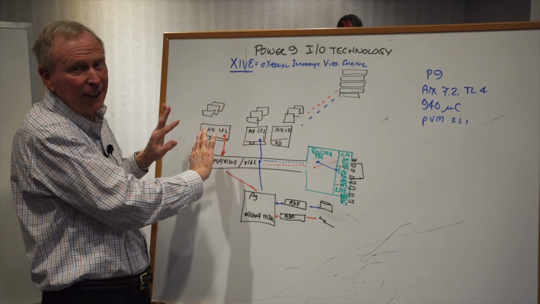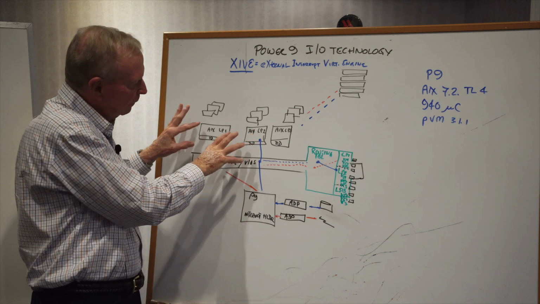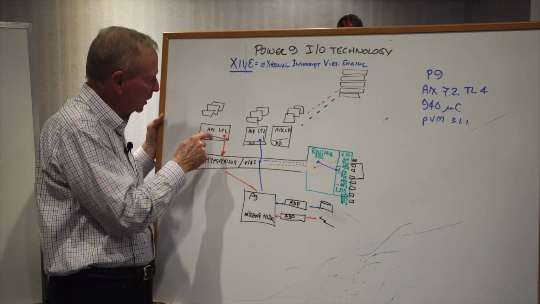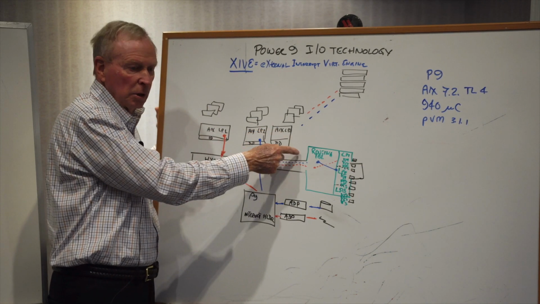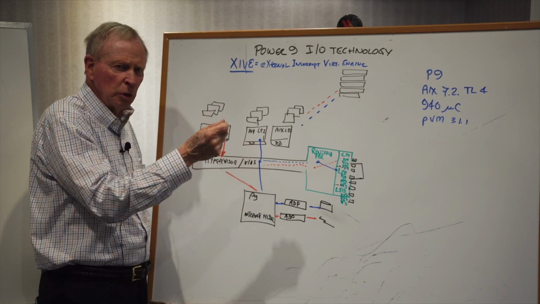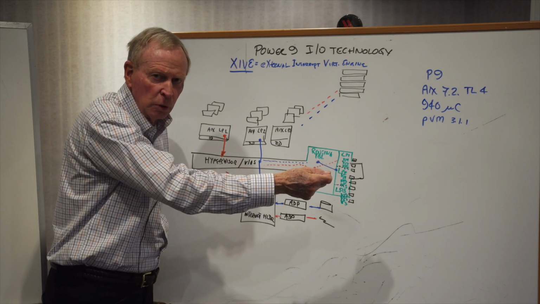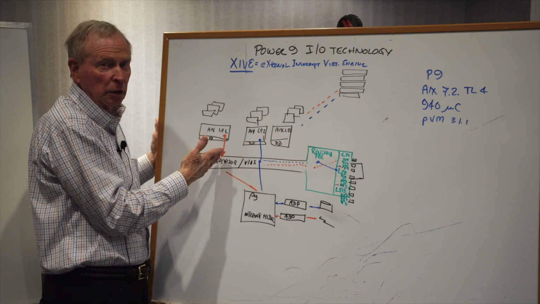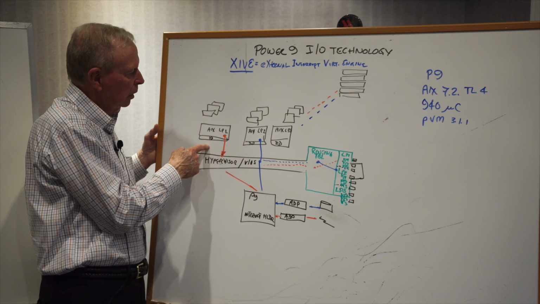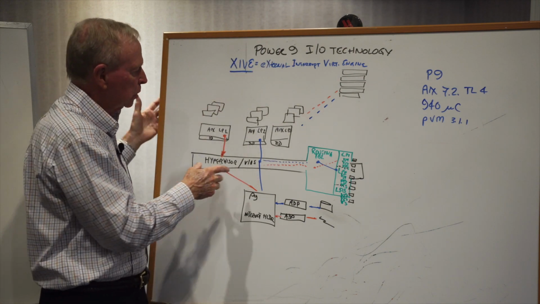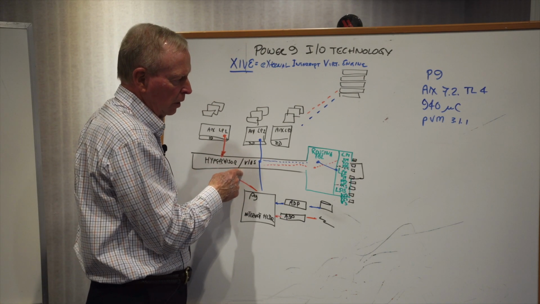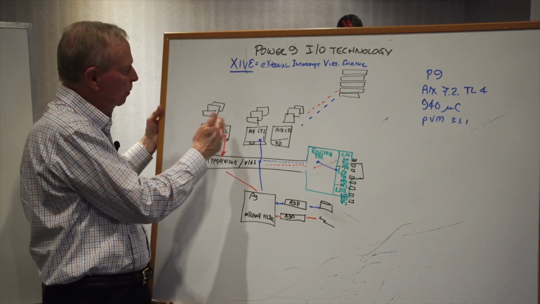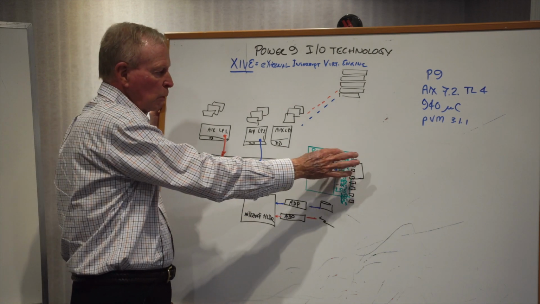Now these are completely different. If the first one completes, the hypervisor has to scan each AIX device driver to say, is this for you? Is this for you? Is this for you? Until it finds the one that it's for, because those are logged, the interrupt address. What they've done with this technology is they've put in the hypervisor a routing table for each LPAR. So for every LPAR you instantiate, you get a routing table.